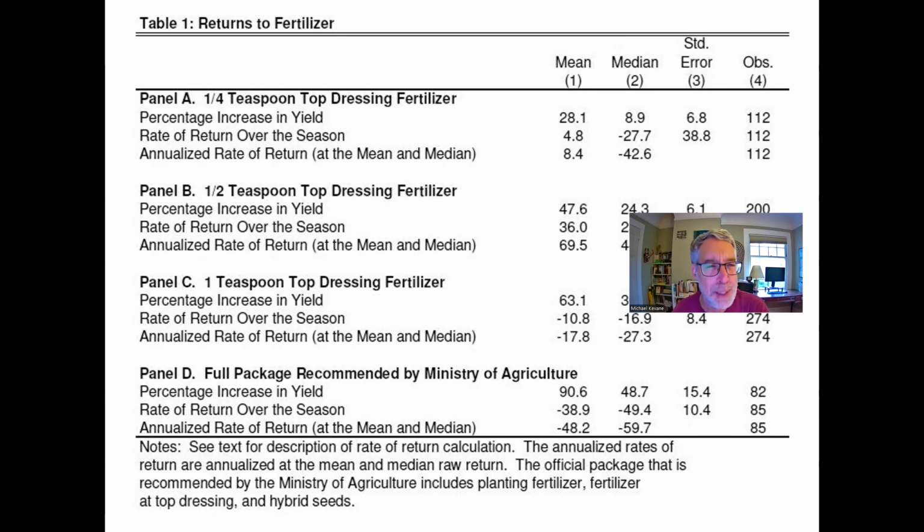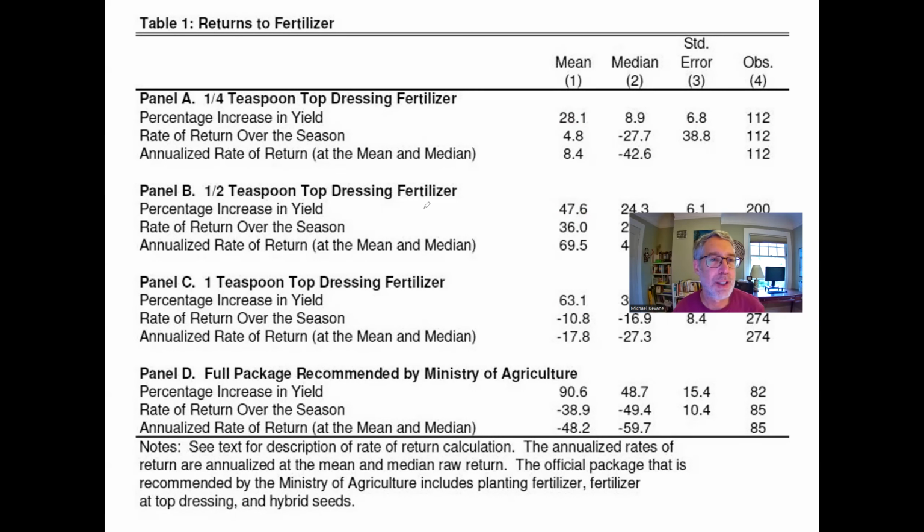So by knowing what the mean is and the standard error, you can look at the two means and see, wow, the mean here, for example, is 28. The mean here is 47, 20 higher. The mean here is 63, almost 35 higher, and the standard error is only like 7. So of course, those are going to be statistically significant differences in means. So that's a table of just the mean outcomes.